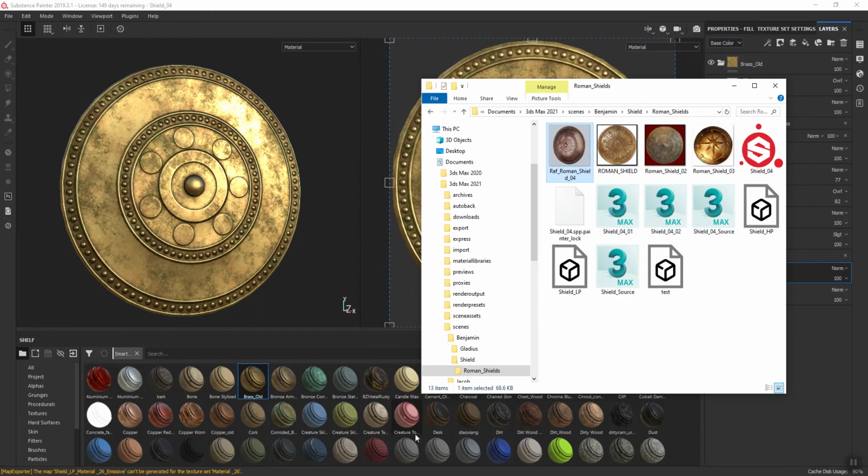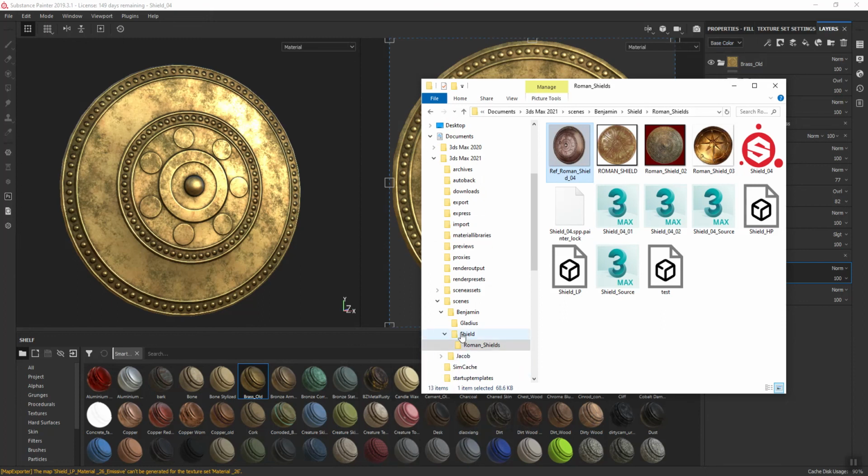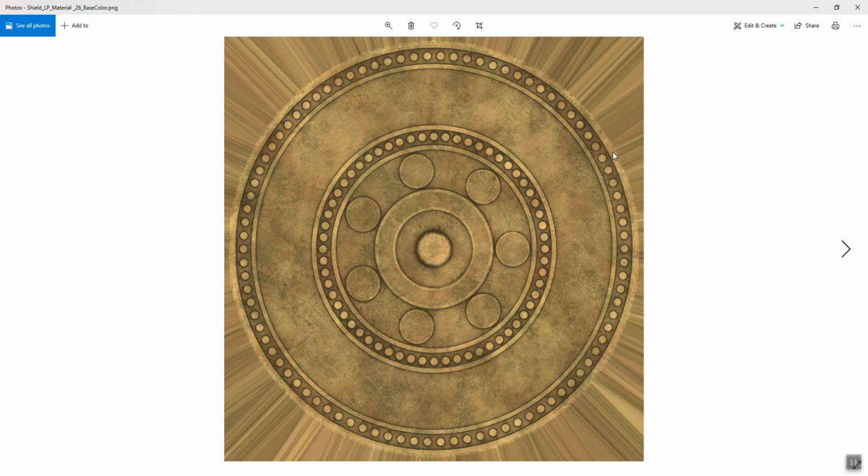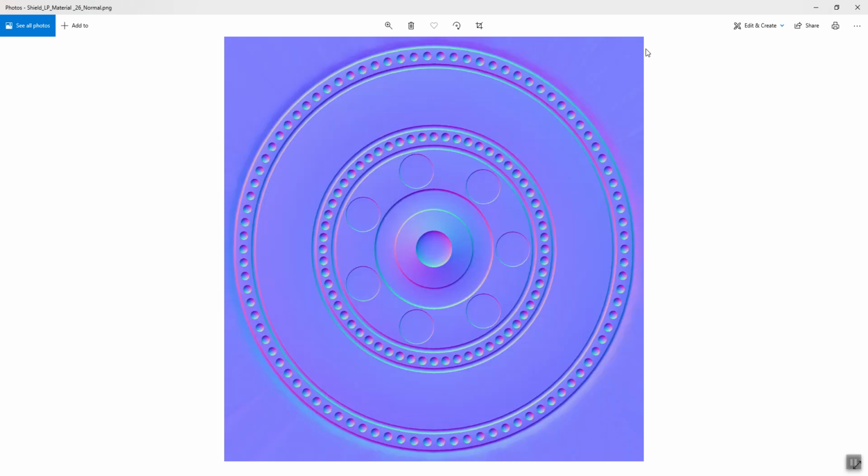If I go to the folder where my shield is sitting, there's the textures that it generates. If I double click on one of these, that'll open up an image viewer. And you can see there's the texture. Where the UV isn't, it just repeats those pixels going out. This is just the color information. If I hit my arrow keys, you'll see the normal. So this is image-based lighting information, right? Based on the direction, the different color the light will appear as if it's coming from that location.